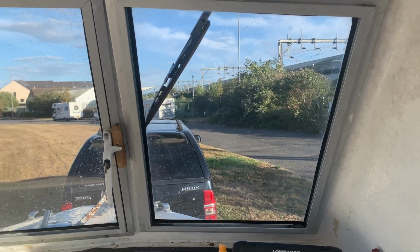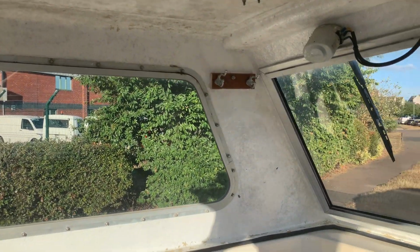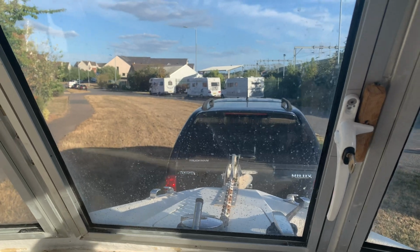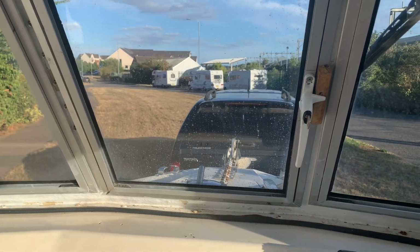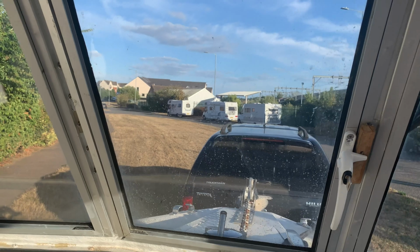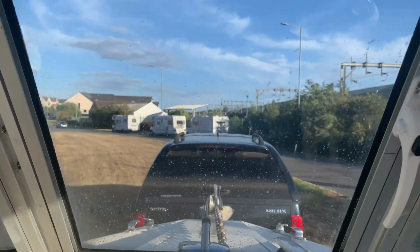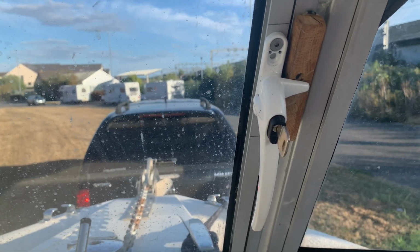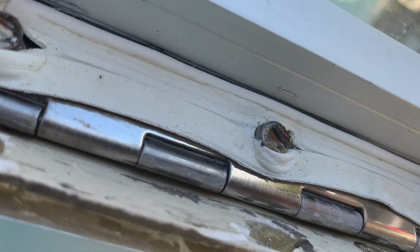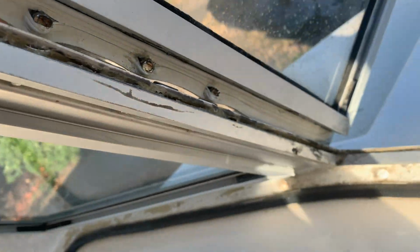So as you can see, the view from the captain's seat is basically a full round view. There's very few small angles that you can't see. So another massive bonus of this boat is that. We've got glass windows, and as I said before, we've got the window wipers, but one of the first things that we had to do, because the way that I launch my boat is essentially by myself, and I come through there through the hatch, this window wasn't opening. So what we did, and thanks very much to Gavin for this, it was his little project, was to put a double glazing handle on there with a bit of wood, and that just opens up on a piano hinge in there. Piano hinge even, not a piano frame. Can't fit a piano on the boat, it's not that big.